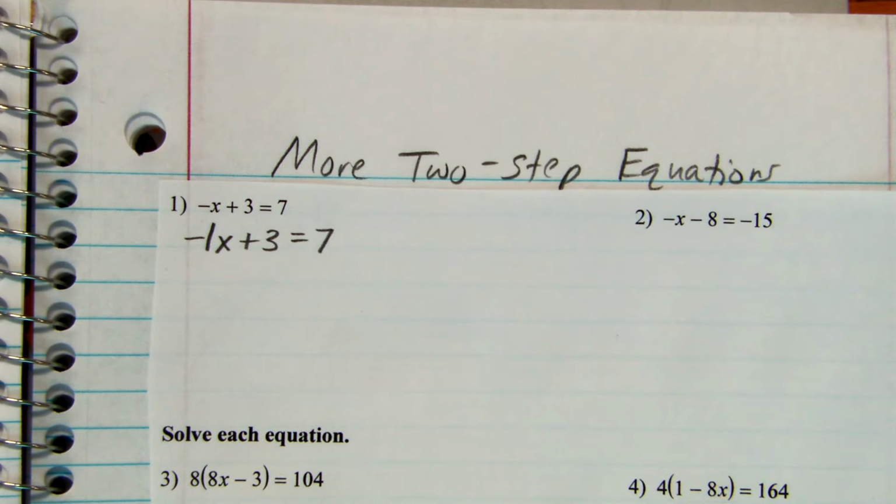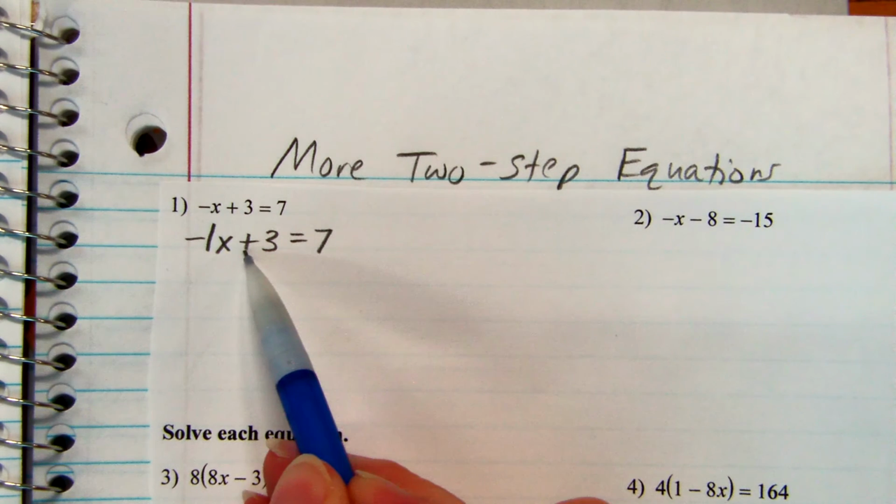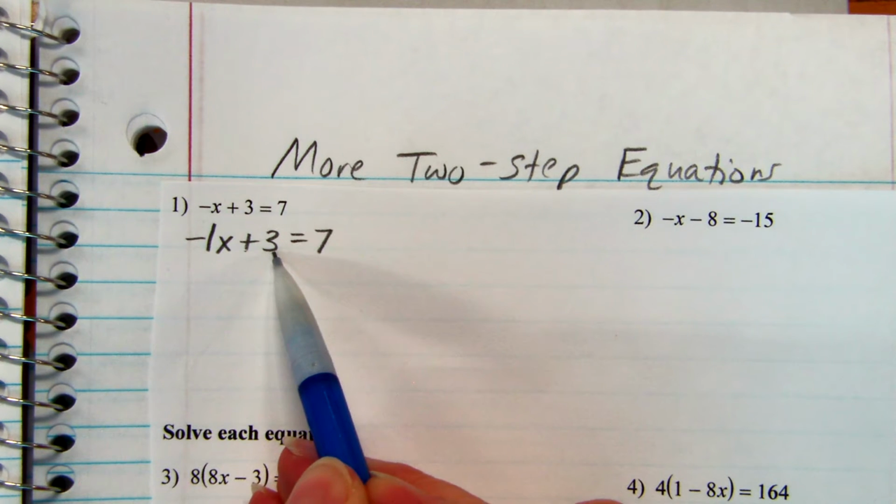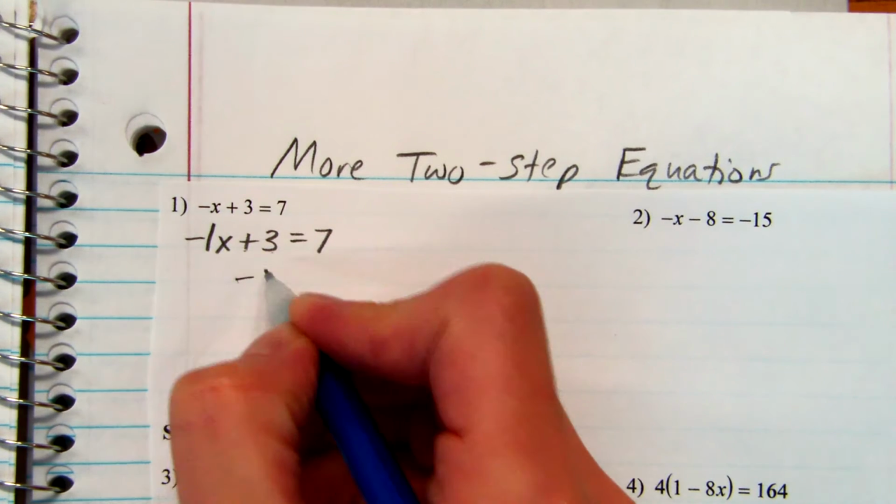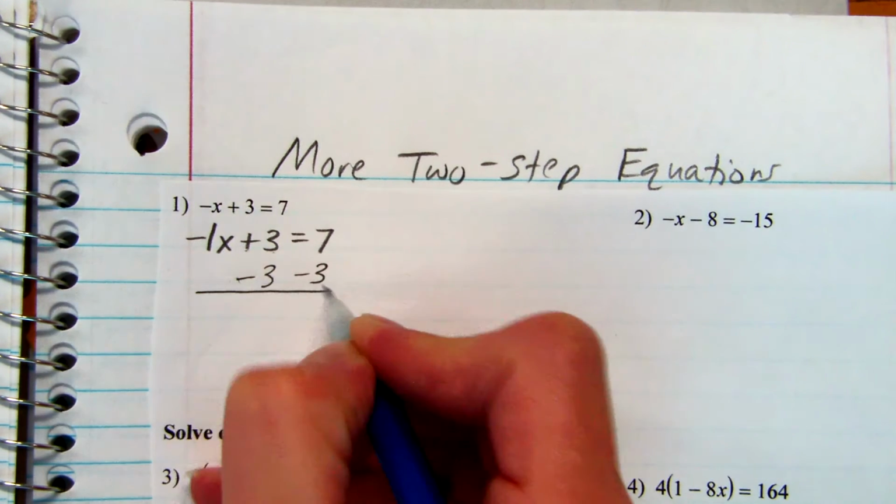All right, so when we are doing two-step equations, what do I undo first? Minus 3. But what do we in general do first? When we had those two steps on the worksheet and you had to fill in the blanks, what do we undo first? Subtraction and addition. Good. So we're going to undo this plus 3 first. So the opposite of plus 3 is minus 3. We're going to do that to both sides.